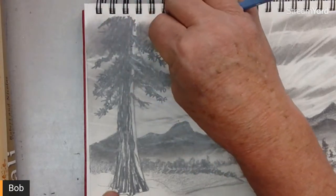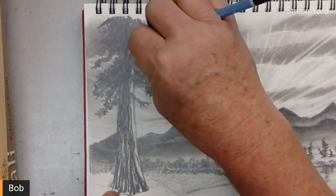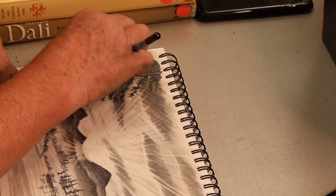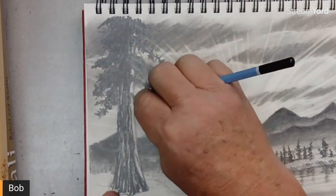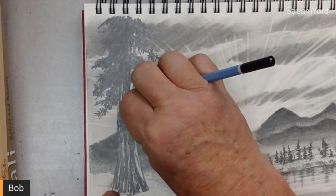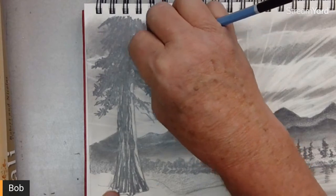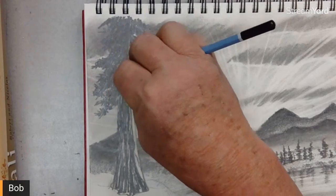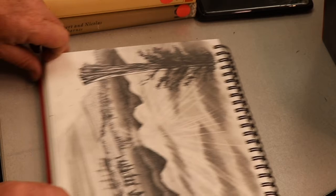So, kind of a moody little sunset here. It's all really dark, courtesy of our dark pencils, of course. I don't want it to look too even, so I need to fill in some of the dark areas there in between. I can have occasional branches come down. Okay, so that's our lone pine tree there.